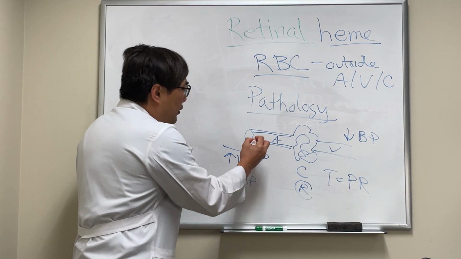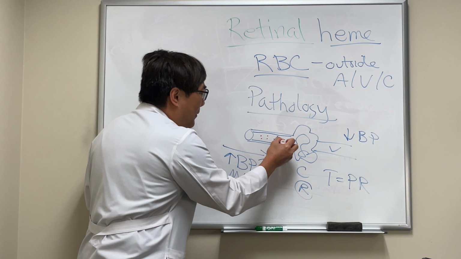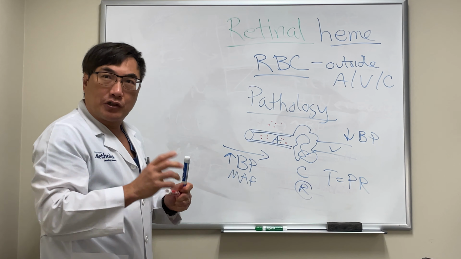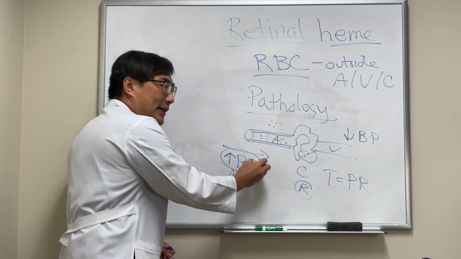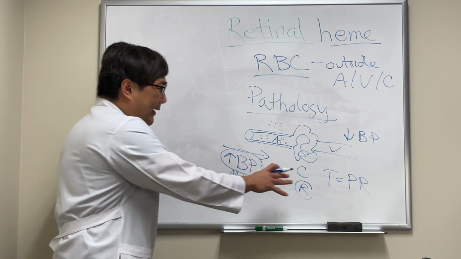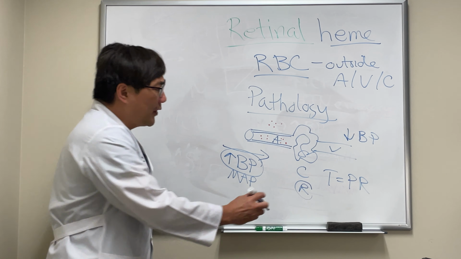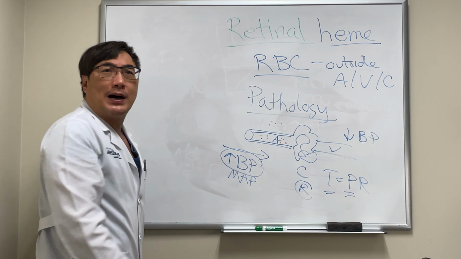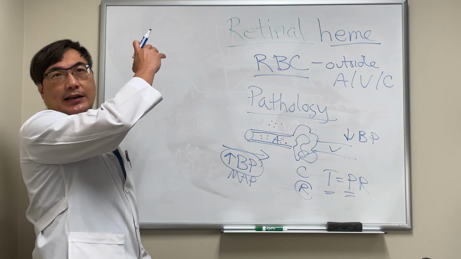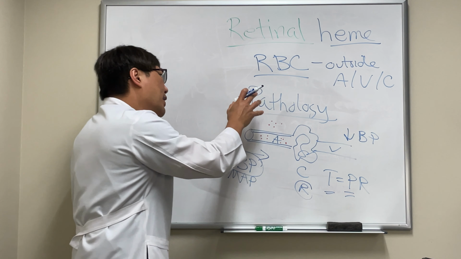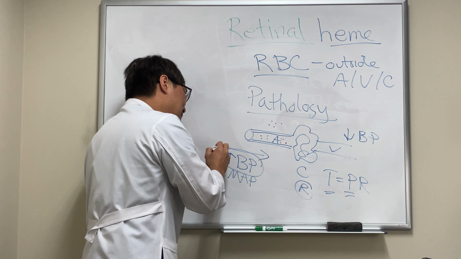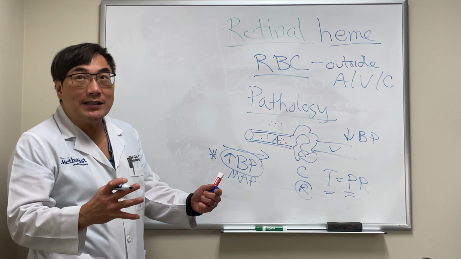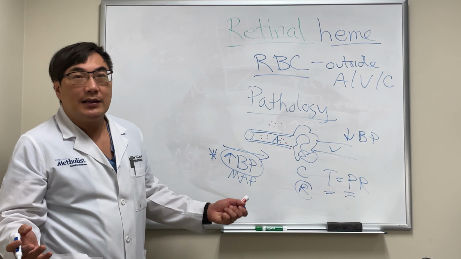And so you can see now how we can end up with blood outside of the blood vessel. One of the most common is if the pressure head goes up too high. So again, law of Laplace, if the pressure exceeds the wall tension, the wall will bust and blood vessels will leak the blood. And so one of the things that causes hemorrhage is hypertension. So if you have arterial hypertension, you get hemorrhages.